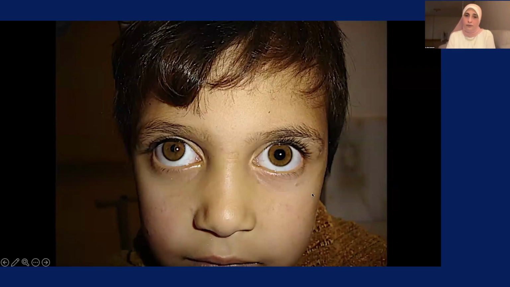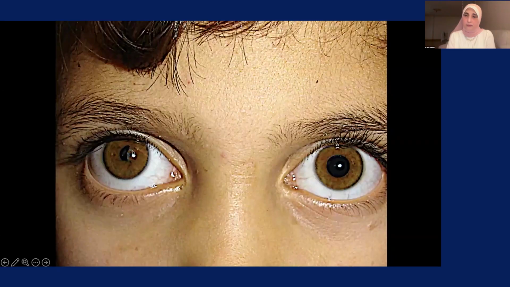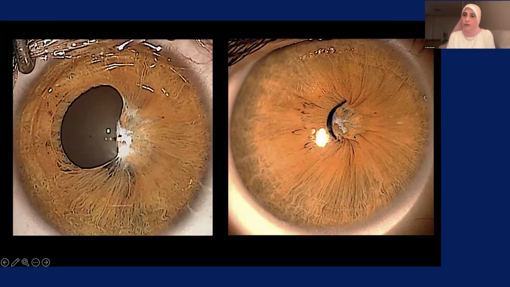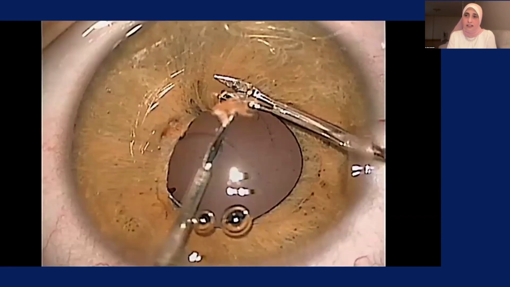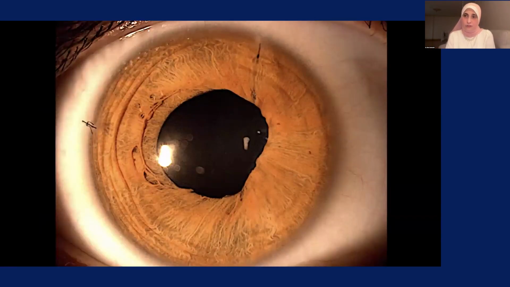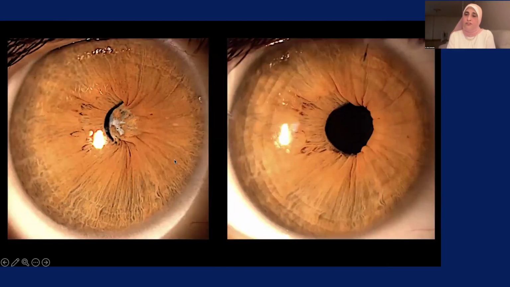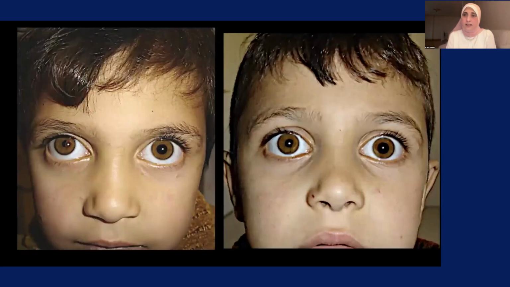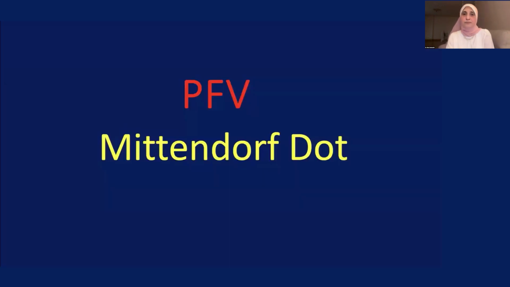This is a child with sensory exotropia due to a fibrotic persistent pupillary membrane, and this fibrotic membrane totally obstructs the visual axis in bright light. Here, cutting the membrane and peeling it off the surface of the lens, here 1 day after surgery. This is before and after clearing the visual axis. Here, after surgery, with good amblyopia therapy, straight eyes were attained.